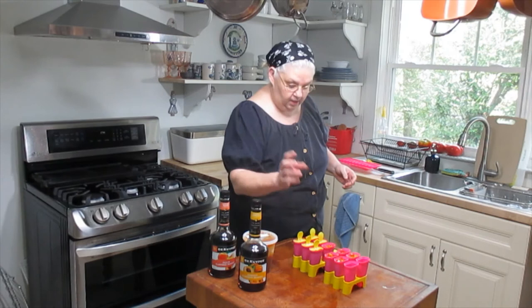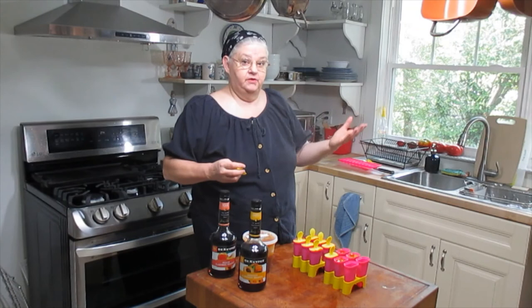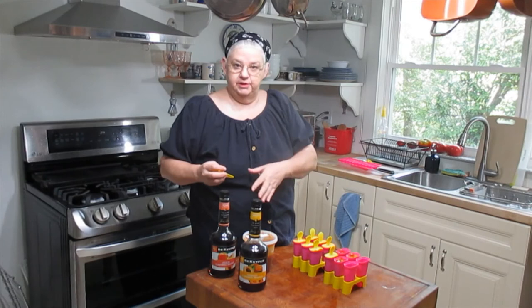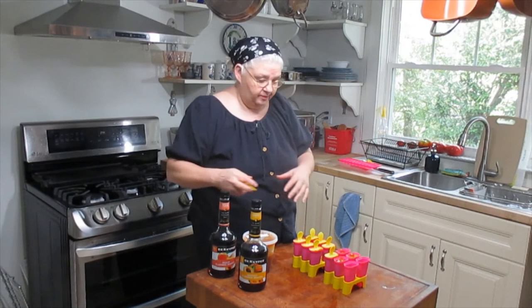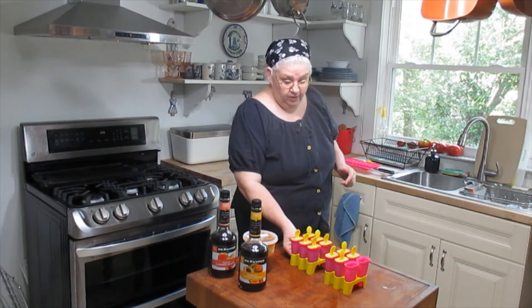I feel like any fruity adult cocktail, if you start looking at the ingredients — like when we did piña colada, I had a whole fresh coconut instead of canned coconut milk, using a fresh product. Fuzzy navels are usually made with orange juice and peach brandy, and I'm using actual oranges, peaches, and apricots with a little bit of brandy too. If it makes a good beverage flavor combination, it probably will make a good popsicle, so whether you make it alcoholic or not, it's a good place to look for flavor combinations if you're looking for ideas.